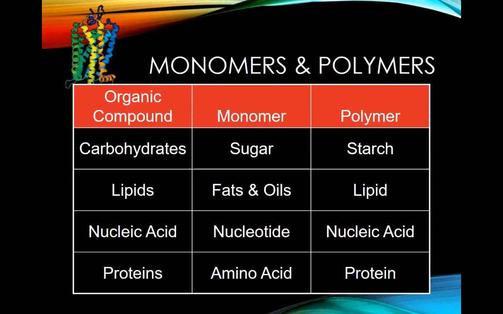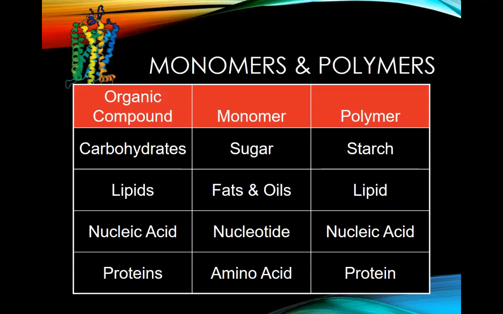The group that we did last class was the nucleic acids. Now this includes your DNA and RNA. They are made up of smaller subunits known as nucleotides. Those nucleotides have different bases on them, but they still have a sugar, phosphate, and a base. Those connect together to create your nucleic acid, whether it's RNA or DNA. And then today we just went over your proteins very quickly, but the monomer or small subunit in this case is the amino acid, which helps to build the protein.